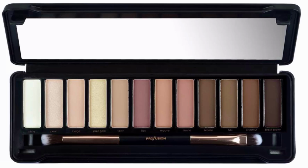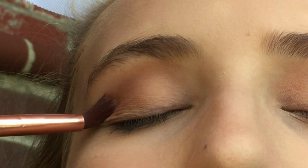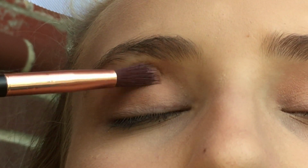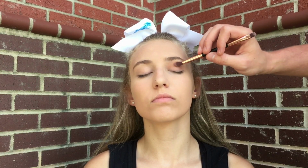We're going to go back down in color. This time she's going to use bronze. And this time I'm going to go in the crease, but not all the way towards her nose. We're going to hit half of the eye. And we're going to blend that. Bring that down a bit too. This will create that nice natural shadow.